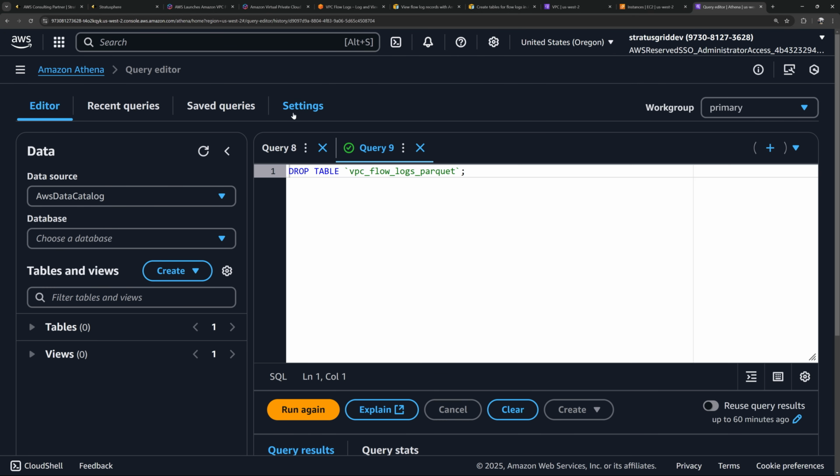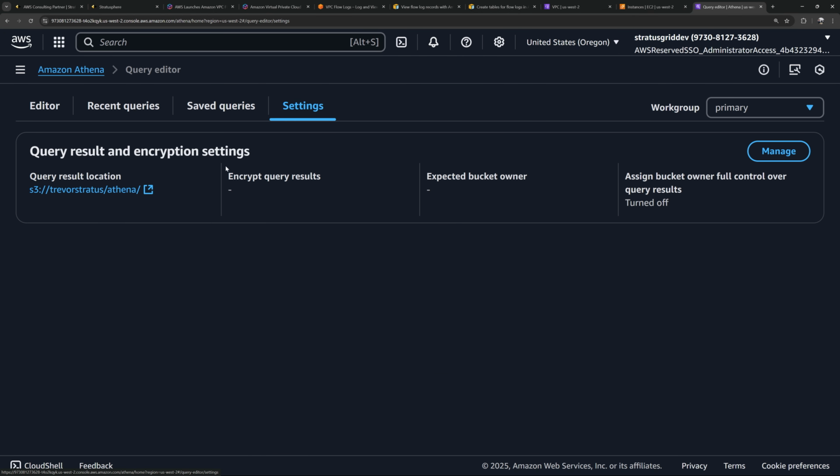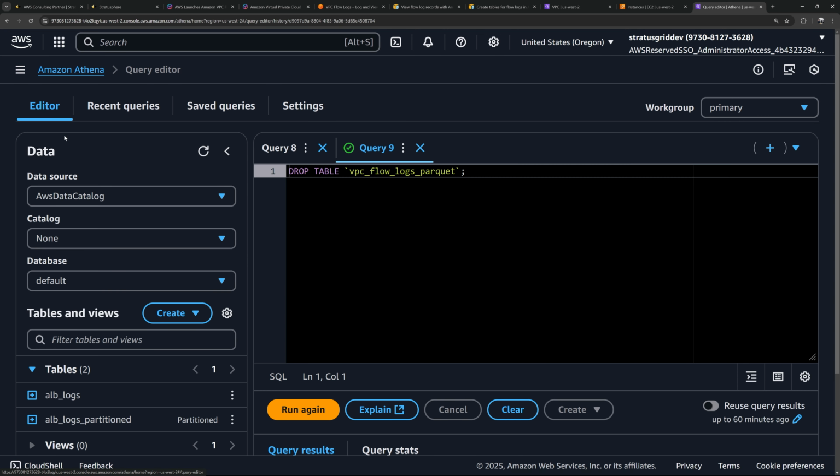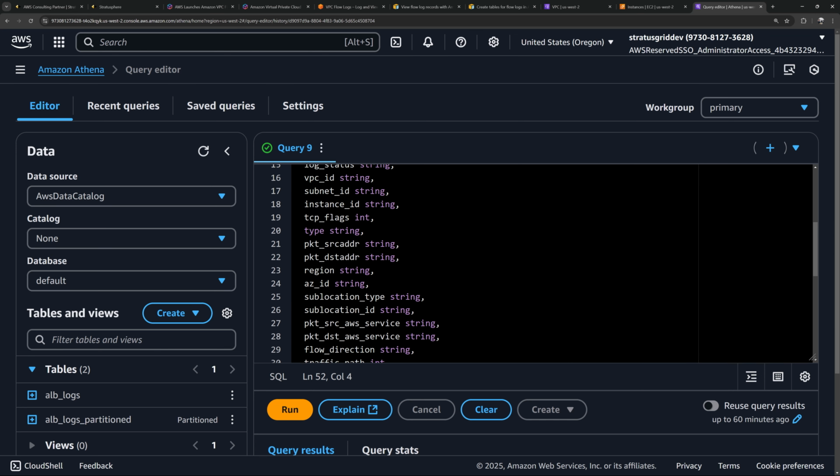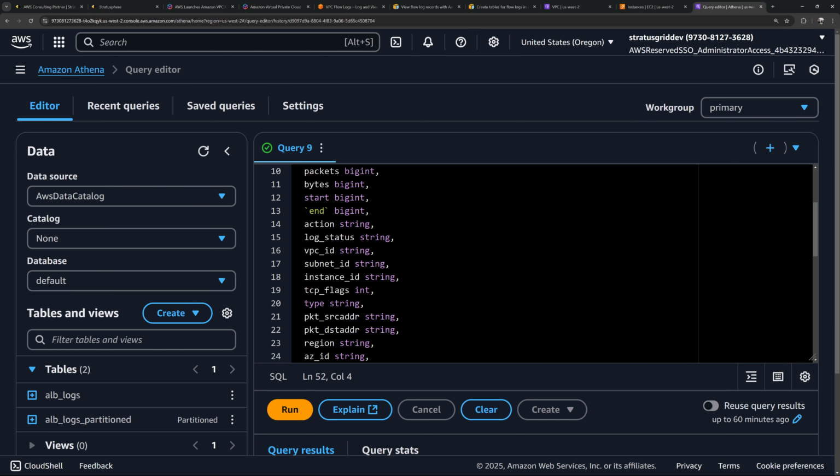And then in Athena here, if you are using Athena for one of the first times, you'll need to specify a query result location here. And this is basically just a bucket where your query results will actually get stored when you execute them. And typically you'll see a prompt to do that. But what we're going to do is go over to the query editor here, and we're going to paste in this query that we copied from the Athena documentation.